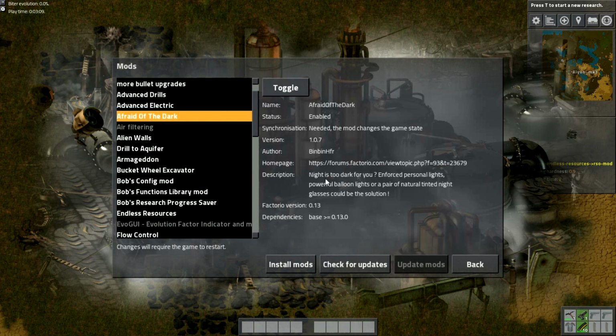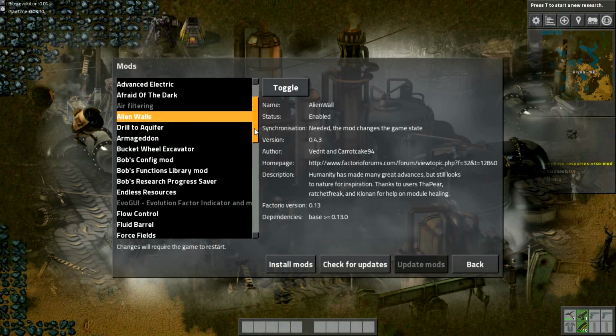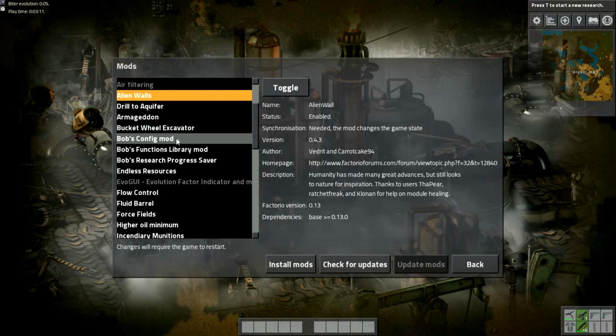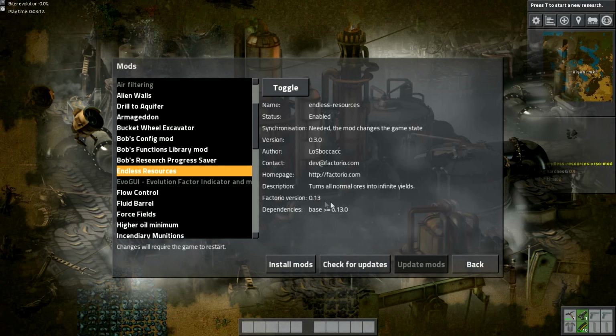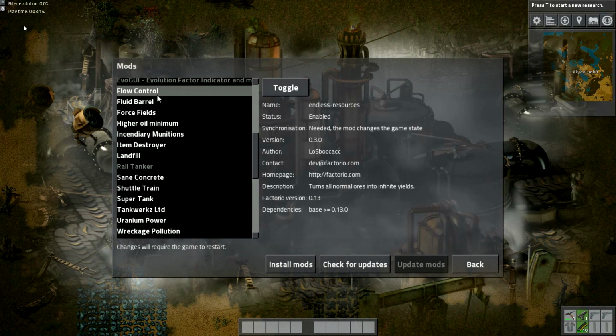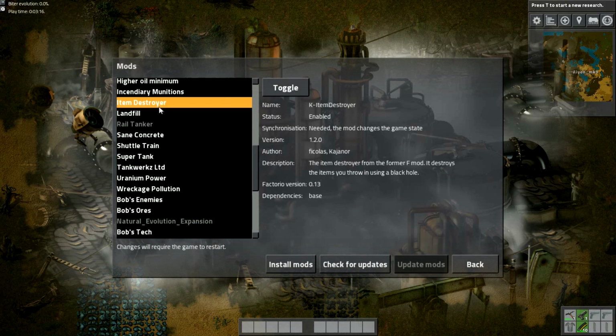I've got lights, so it'll be better when it's dark. I've got a couple of new wall types. I've got alien walls, I've got force field walls somewhere else further down. Water production, bigger drills. Endless resources, it turns out that has actually upgraded, so I've got that again. It's just it wasn't updating properly, so I had to clean out the previous one, and then it did that. Then I've got some improvements to flow for my fluid pipes, oil, fire bullets, which is always good, an ability to remove items, which I no longer need.